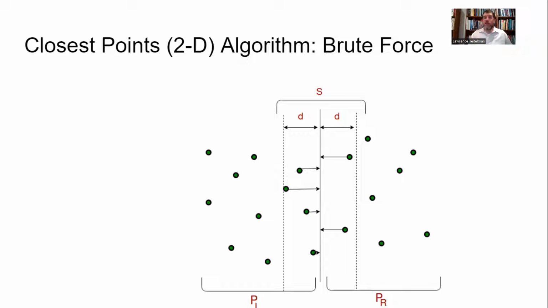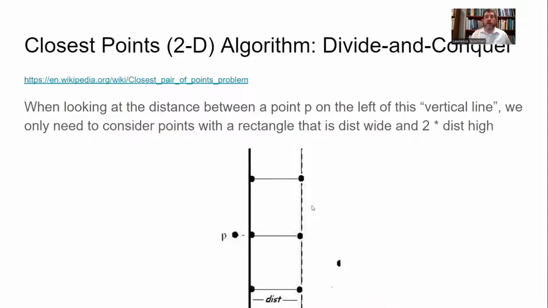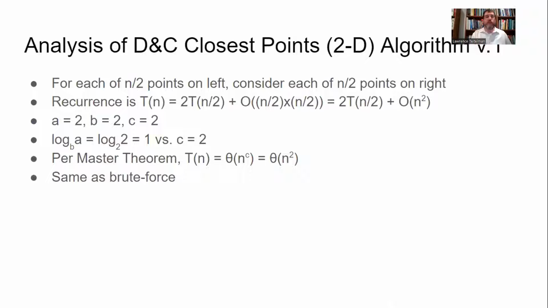Because it says, so what did we really accomplish? I still need to look at all the points that are near the border, and I have to evaluate them. So we're going to do some analysis here, and I'm going to come back to this page in a little bit. We say as follows.